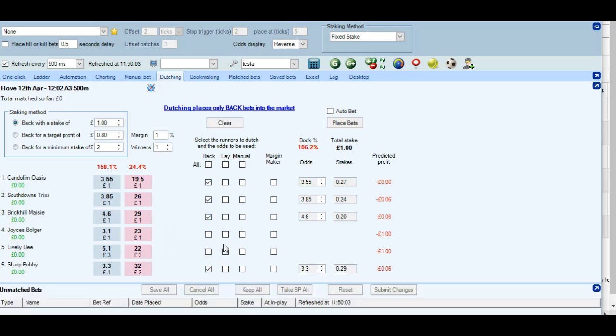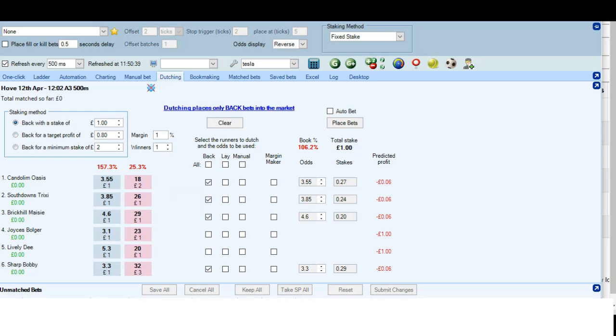Now as you can see, we wouldn't be able to do this race because we have got 3 of the favourites, and they're so low in price, and even 6, that they're not showing any profit. Now we are 11 minutes out from the race, so I'm not going to worry too much about that at the moment, but you can see that sometimes the prices are wrong, but we're going to see those prices change in the next 10 minutes when we come back to the race and have a look at it, and we will discuss more about that a bit later.